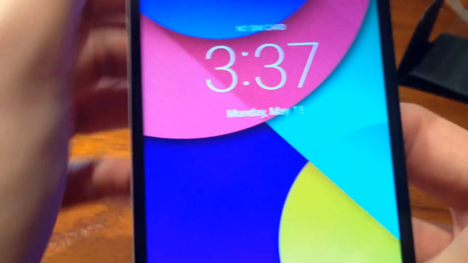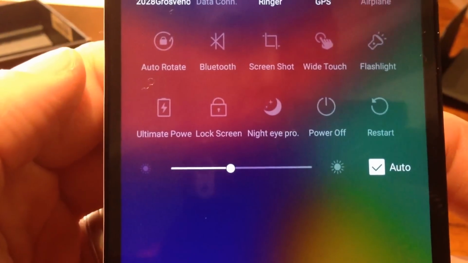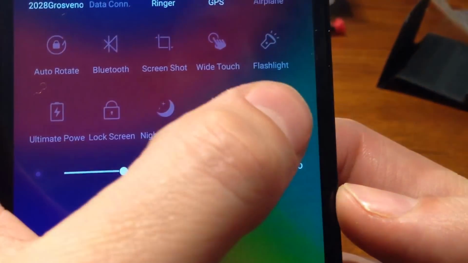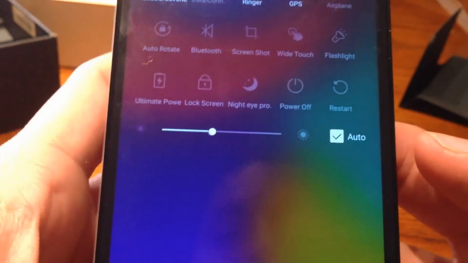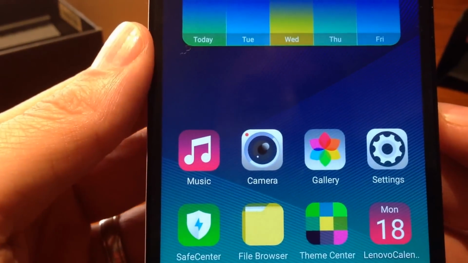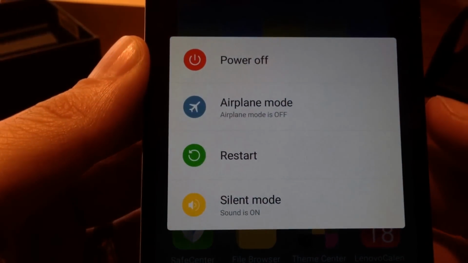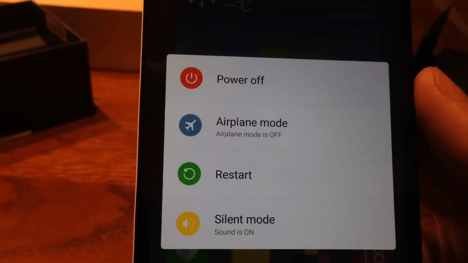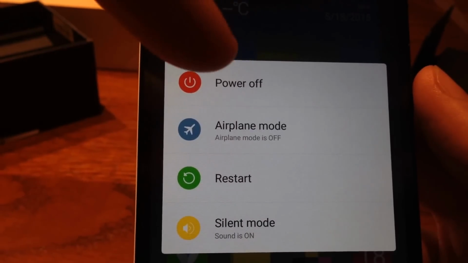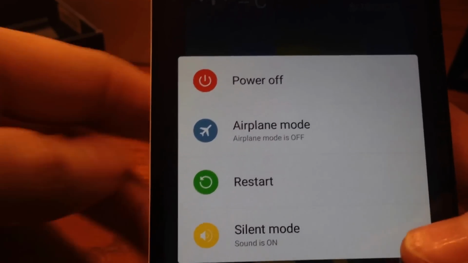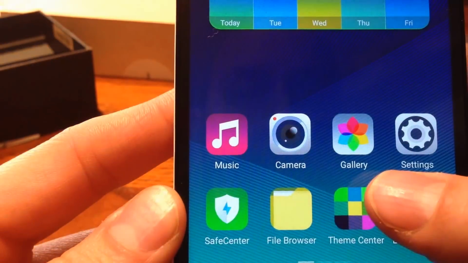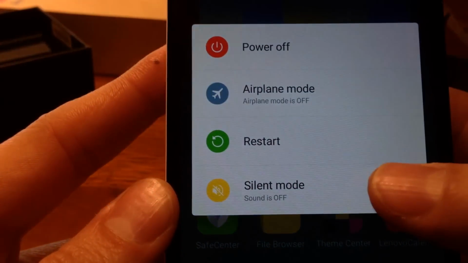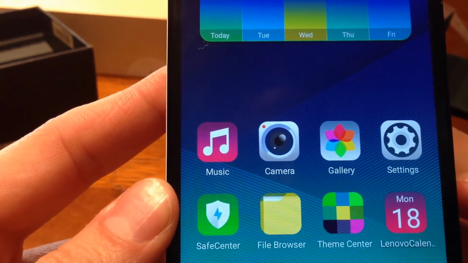Okay, you can go to lock screen. I guess that's if your power button breaks and you don't want to use that method. Night eye protection, power off, and thank the Lord, a restart option. That was one thing that I found super annoying in the Lollipop build for the AMOLED M52. In the power menu, all you had was power off and maybe airplane mode. There was no restart, there was no volume change settings. That was extremely annoying. So they're there. You can set solid mode on or off, which is beautiful.